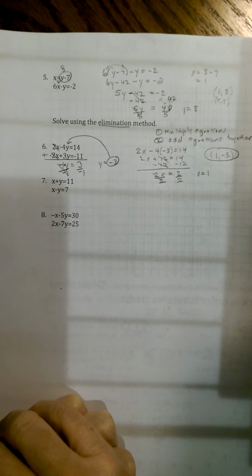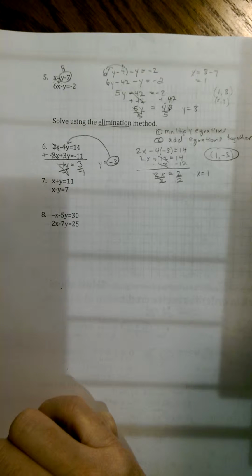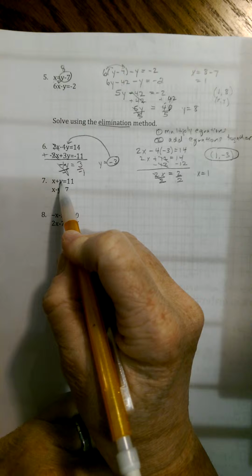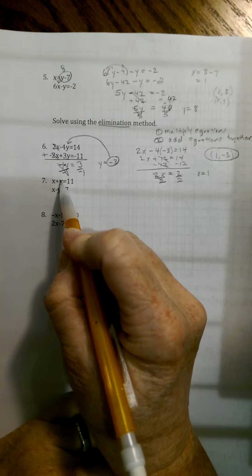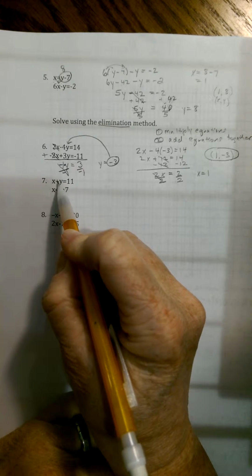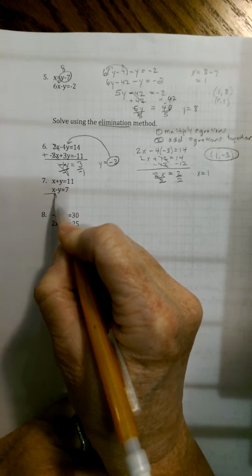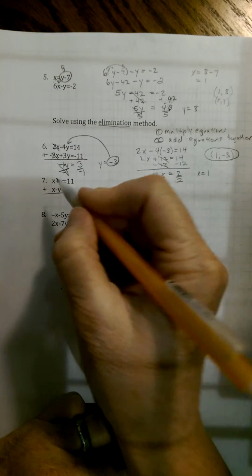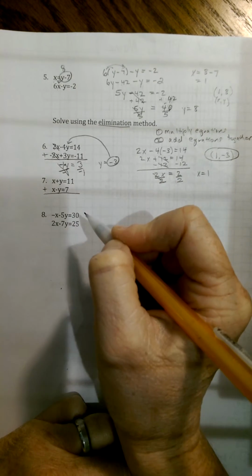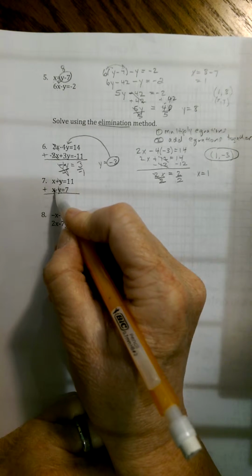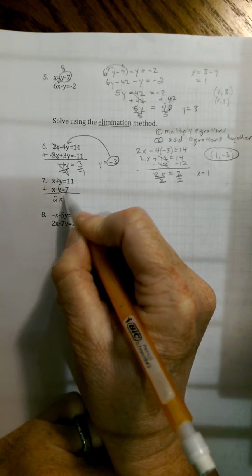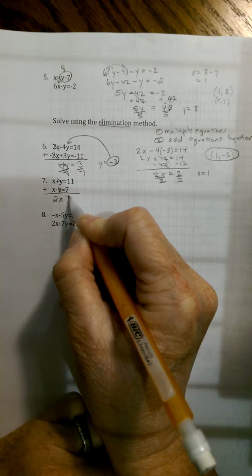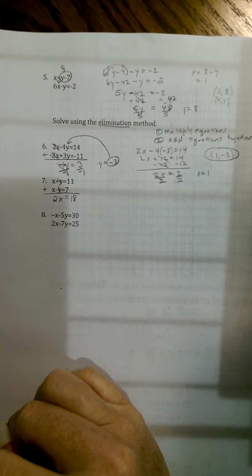Let's start out just by analyzing it. Is it possible to add them together and for something to go away? And I can see right away that my coefficients for y are the same. They're 1, but one's positive and one's negative. So that means if I add them together now without doing any multiplication, the y's will be eliminated because positive y plus negative y is 0. So now I have to add everything else. 1x plus 1x, that's the same as 2x. 11 plus 7 is 18.